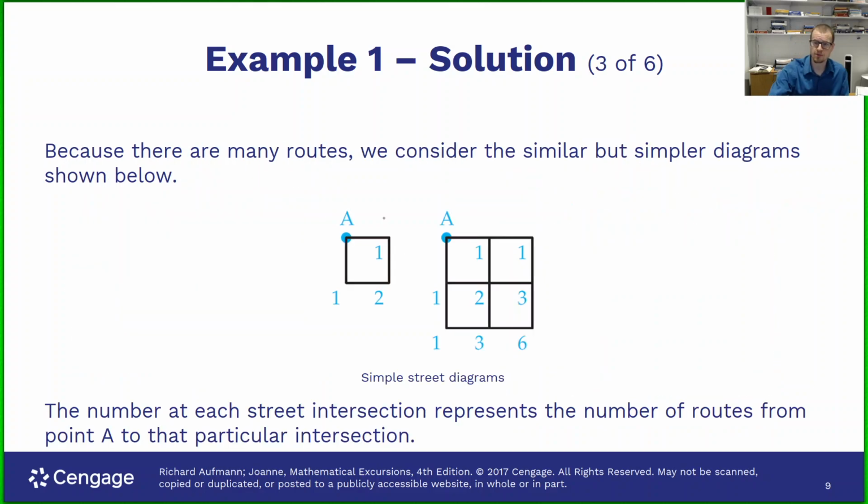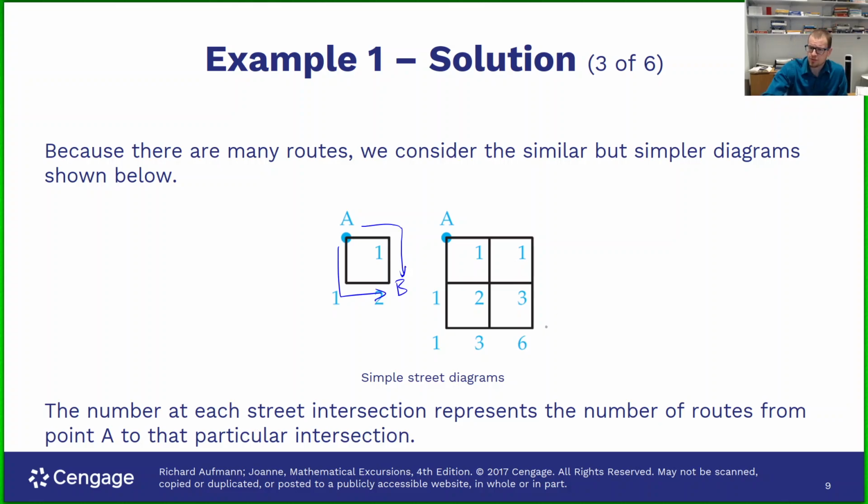What we're going to do is say, well, what if point B were just one block, not one block, but the opposite corner of a block, there we go, away. So how many ways could I get there? Well, I could either travel this way or I could travel that way. That makes the problem very simple. There's only 2 ways to get there. So we're working on step 2 here. We're trying to devise a plan to answer the problem.